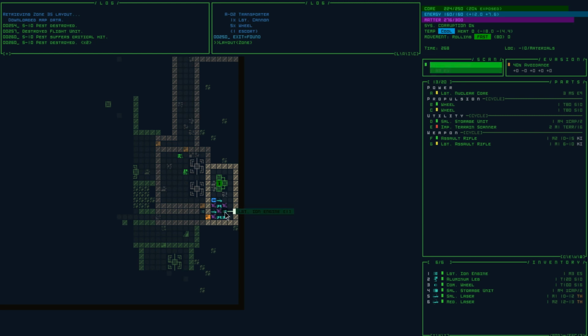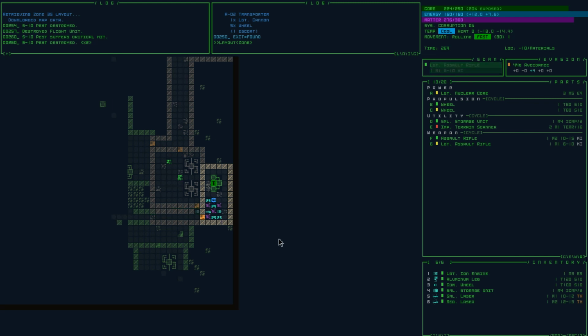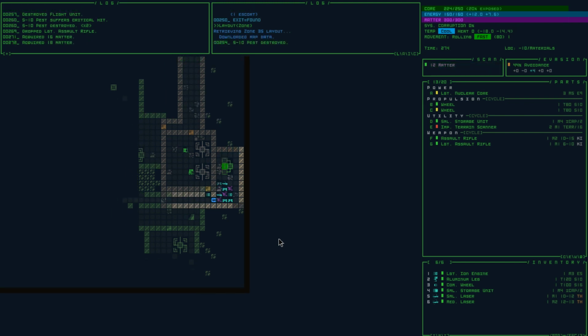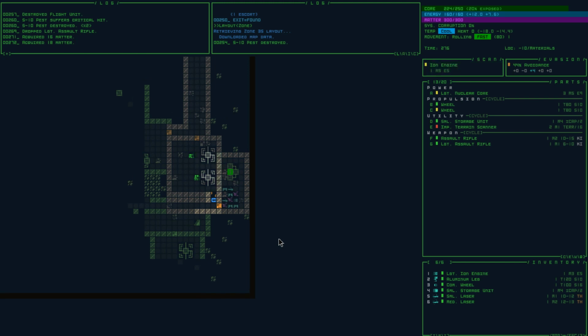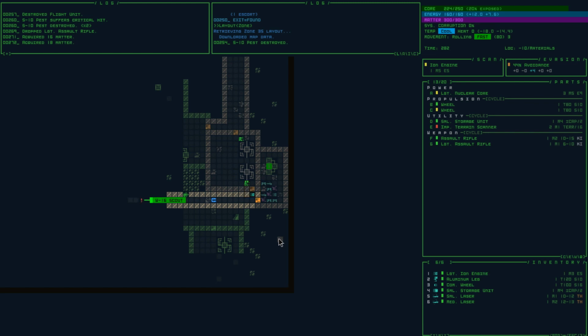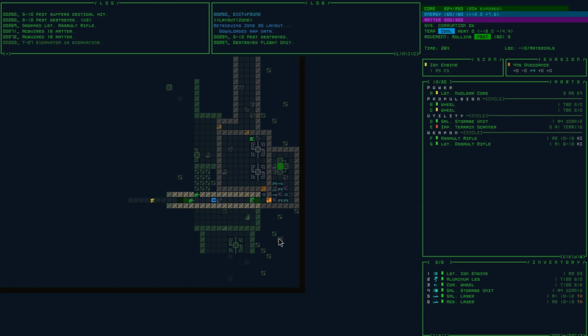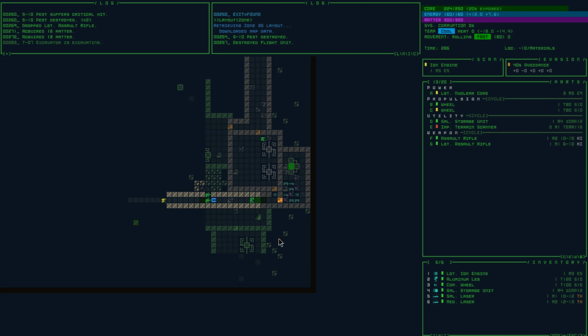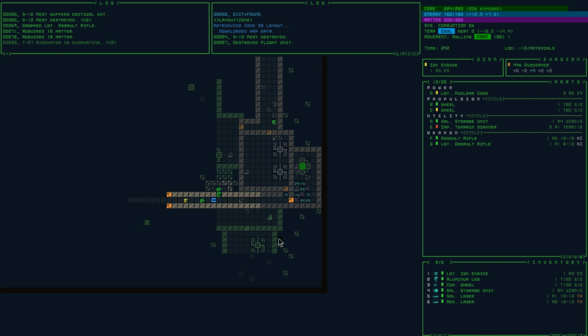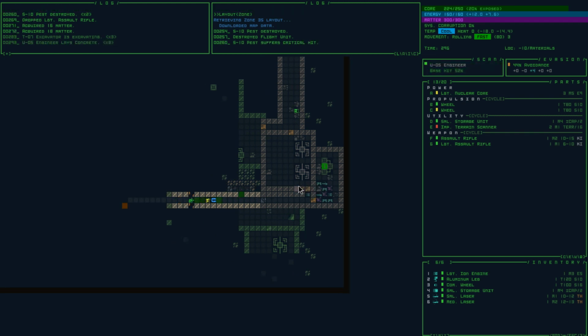Alright, so we dropped a couple flight units, light assault rifle. There's the atom engine that I dropped. I'm just gonna head this way. There's a scout that has not alerted anyone. What is this guy? Oh, it's an engineer. For some reason, I forgot what they look like.